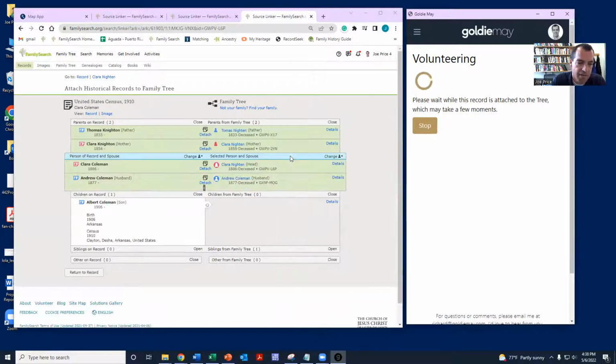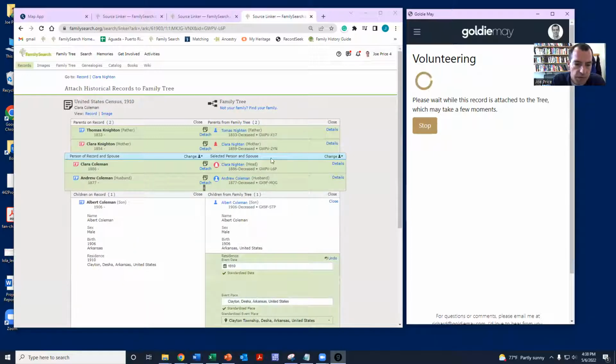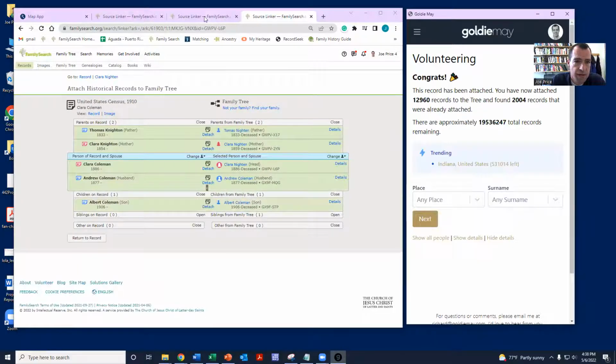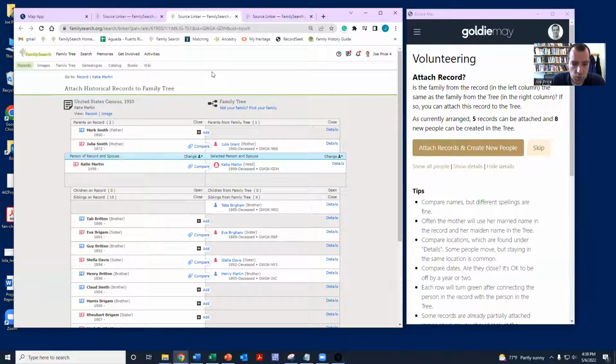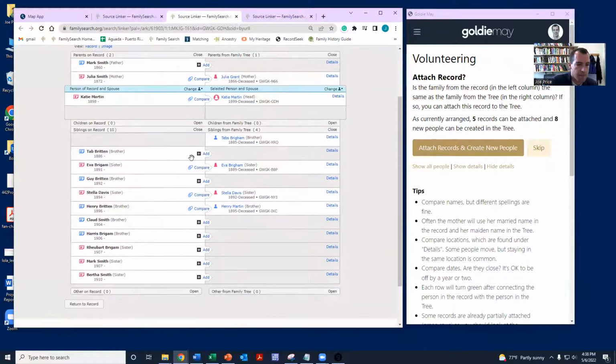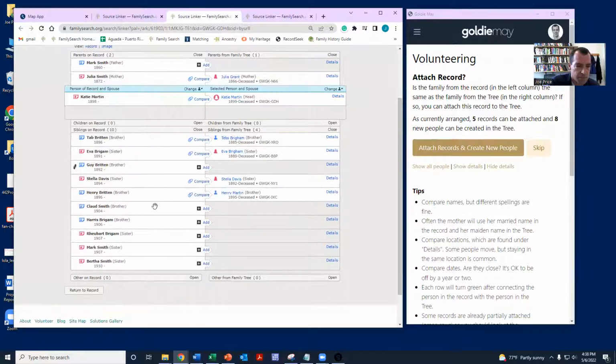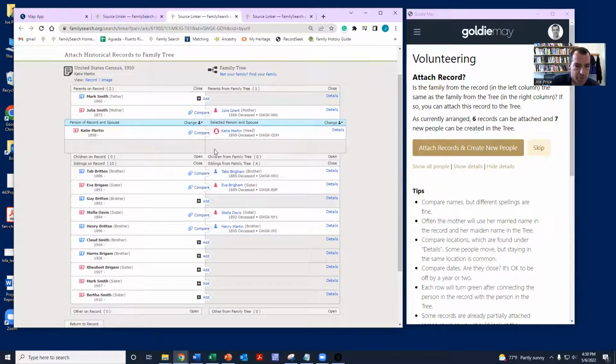Not every family will have that where you have a husband or other family member down there, but sometimes it happens. Okay. And then I know you're going to be tempted to hit next, but actually in this case, we're just going to click SourceLinker right here. Again, we might sometimes need to move people around a little bit, make sure everyone's lining up. You can see here, this is a really great family, lots of people in this family.